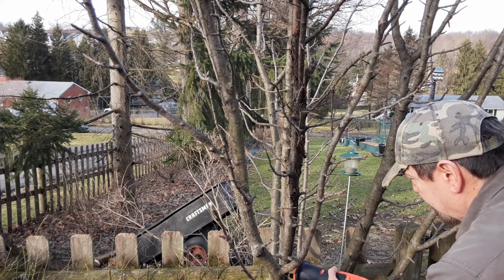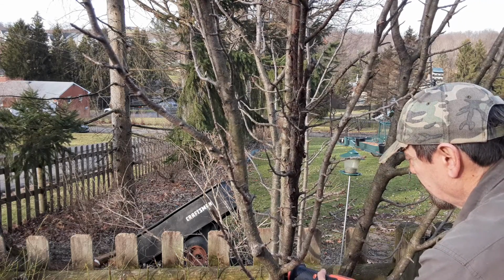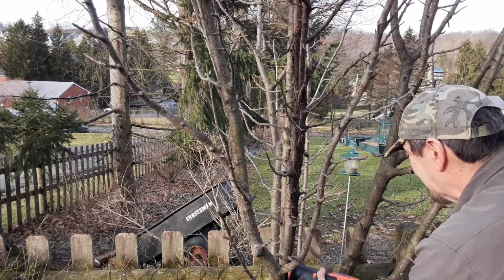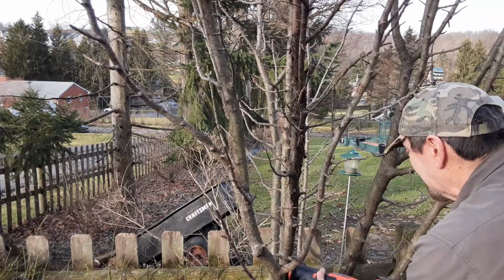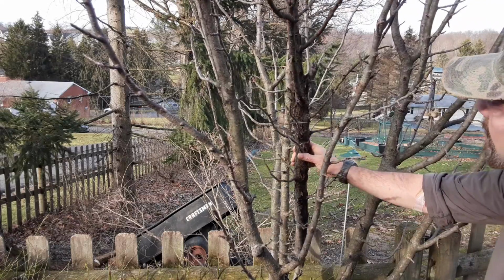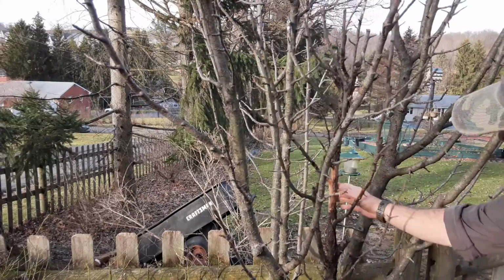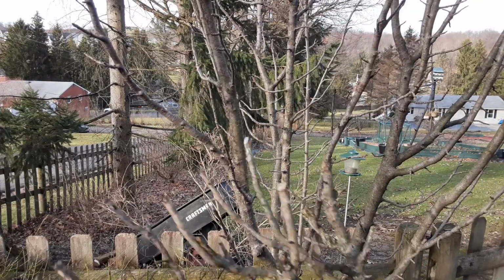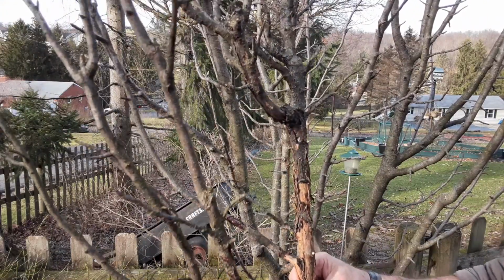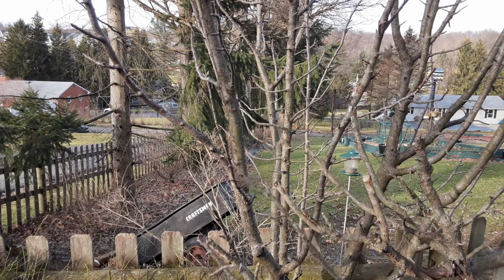So here we go. We're just going to take this right across, a cross notch right in the crotch of the tree. There we go. Take him right out of there. And as you'll notice, he had quite a bit of apple scab on him all the way down, so we followed it all the way to the trunk of the tree and gave it a nice crotch cut.